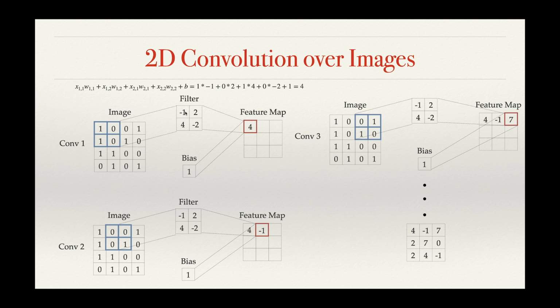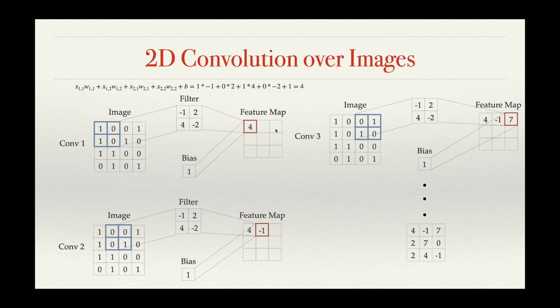So here, for example, we are multiplying -1 with 1, +2 with 0, plus -2 with 0, +4 with 1. This is our dot product. And here we have a bias, because in the neural network we always have the linear model, which consists of first multiplying the weights with the input plus bias. And this bias here is equal to 1. It could be equal to 0 if we don't want a bias. But if we do that multiplication plus the bias, we get 4. So we set the value of 4 here at the output, at the feature map.